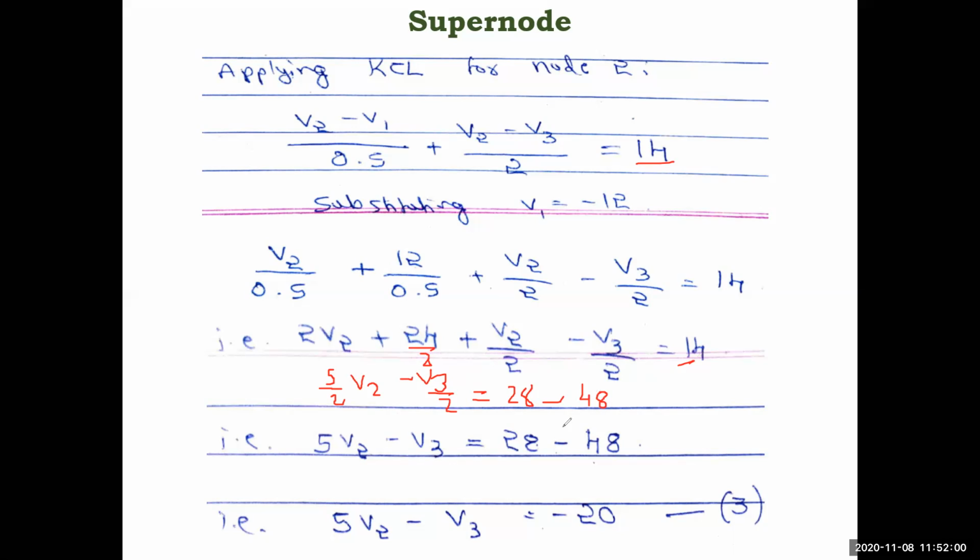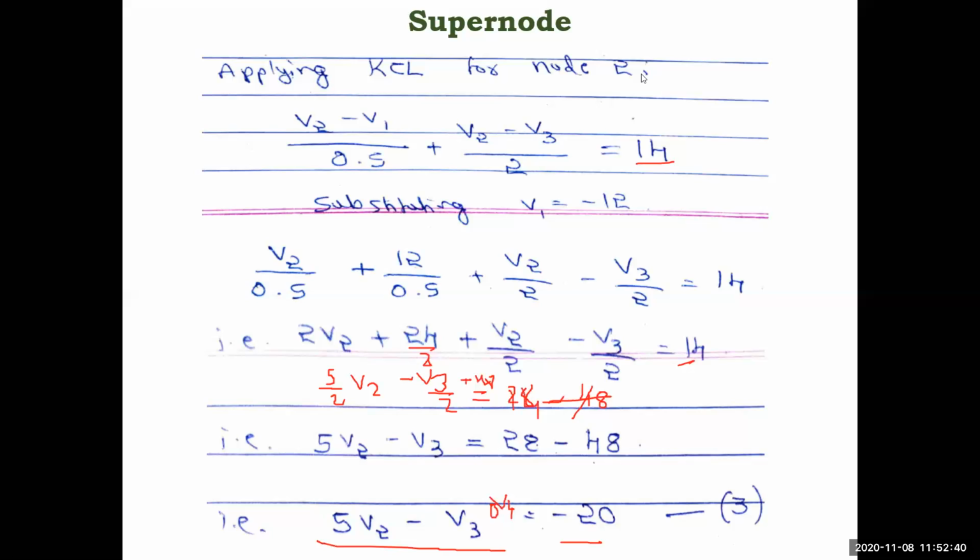So when you do that, you will get 5v2 minus v3 is equal to... this you don't write, v3 plus 48, equal to 28 was there in the previous step. Next step, 5v2 minus v3 is equal to 28. First we multiply this 14 here, 28 minus this plus 48 on this side. Like that you add one step if you require. Then 5v2 minus v3 equal to minus 20. That means here when you are substituting v4 you have to use 0 v4. So you got the three equations that you require now.